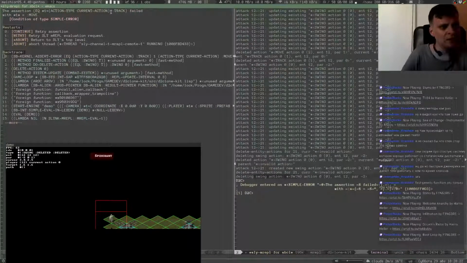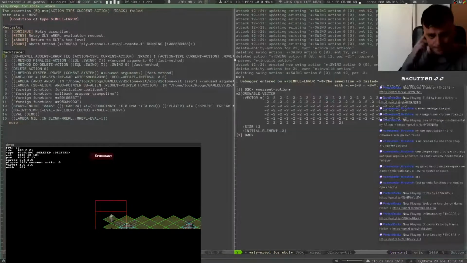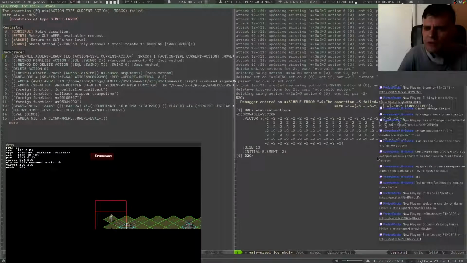And then we got... Okay, but what is the current action? Current action. Oh, yeah, I got it for every entity. So 12 here, 2. Right, so 2. Okay, let's look at actions.